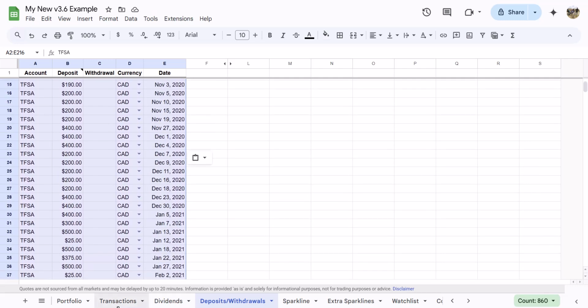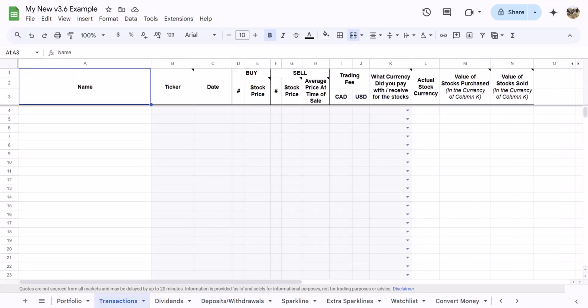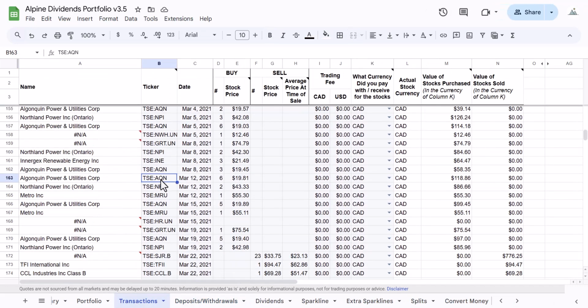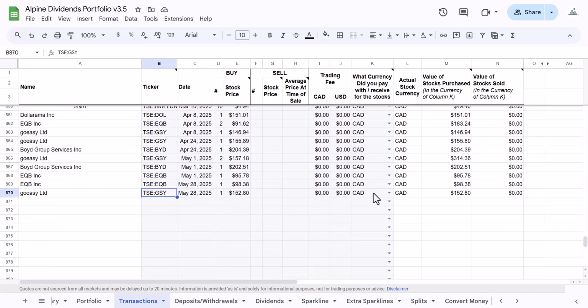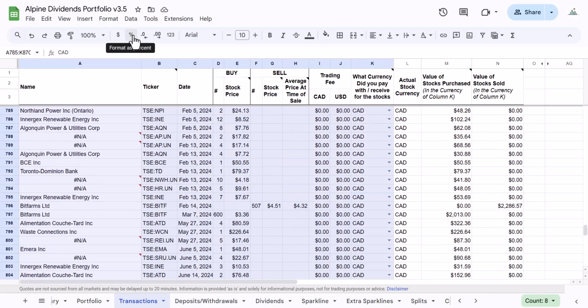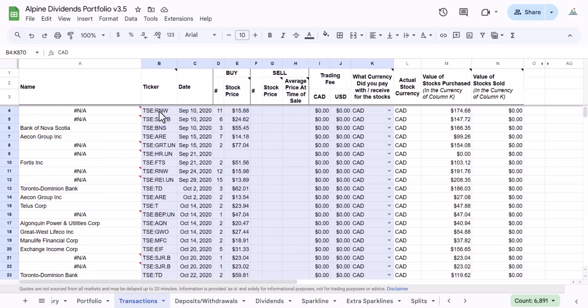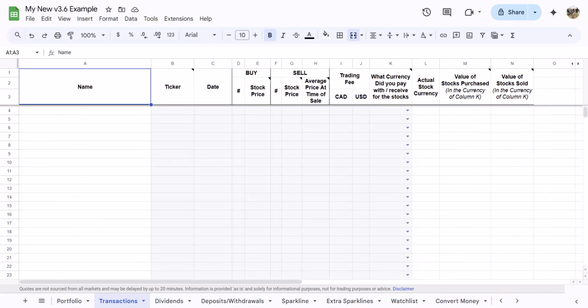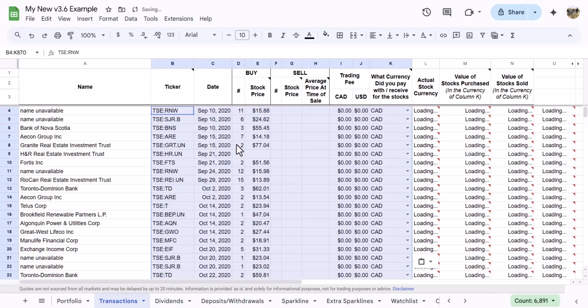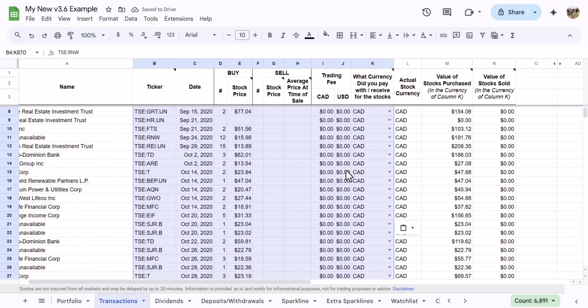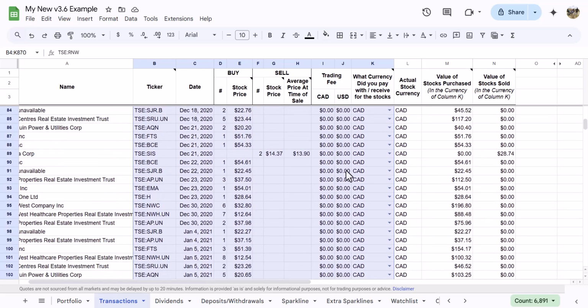All right. We also need to grab the transactions. So let's go back to the 3.5 version, to the transactions. I'm going to go all the way to the bottom here. And again, I'm going to select all of the blue shaded cells only. And I'm going to scroll all the way up to the top, just give it a second here. And we're going to be copying all the blue shaded cells. So press copy, and then in version 3.6, go to the very top left cell of the blue shaded area and press paste. Give it a second to load. There's a lot of information in there likely, and just double check to make sure it looks fine.